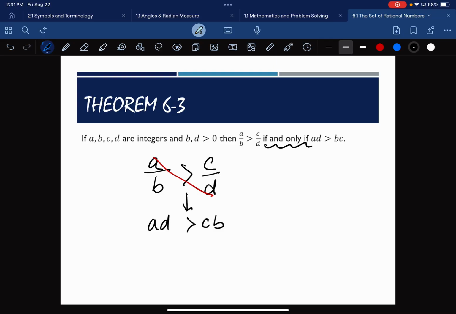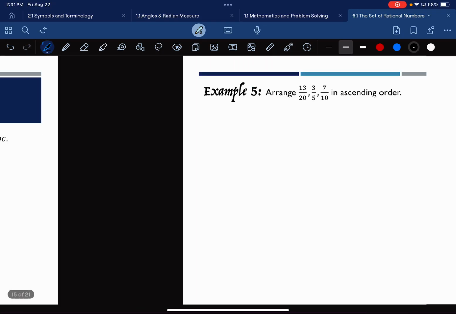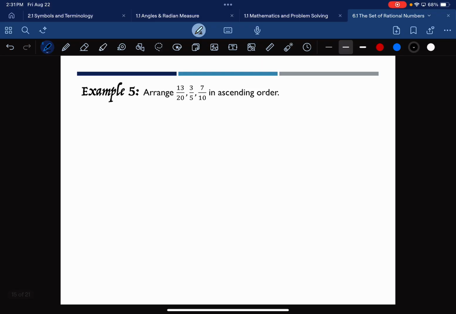Now, that's great if we only have two fractions. But the example I'm about to show you actually has more than two fractions. It has three. So if you want to take them two at a time and use that, you can do that. But that probably isn't really the best use of your time on this particular problem.